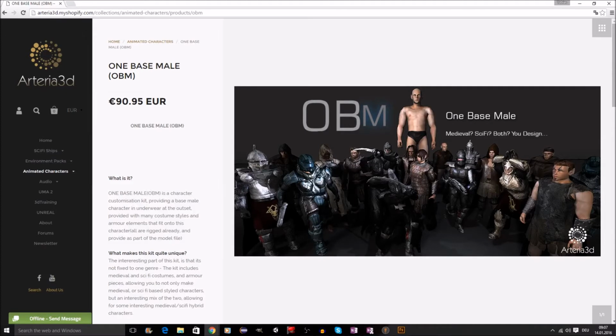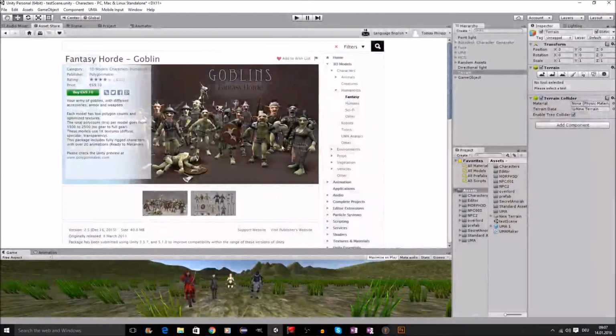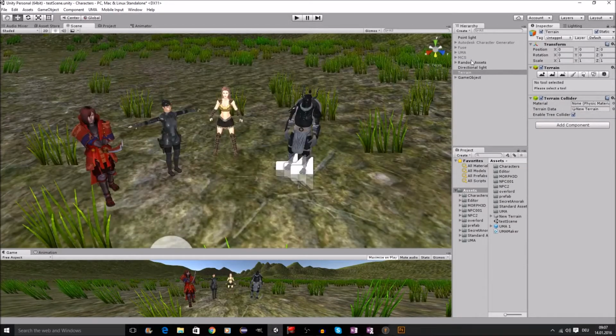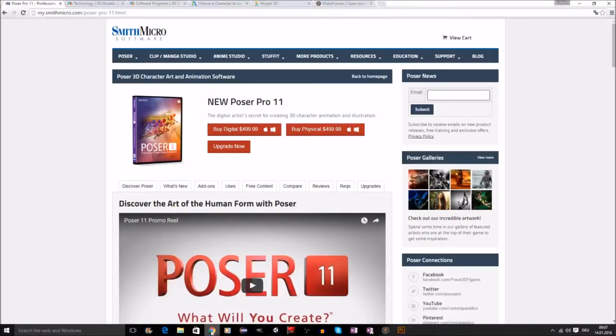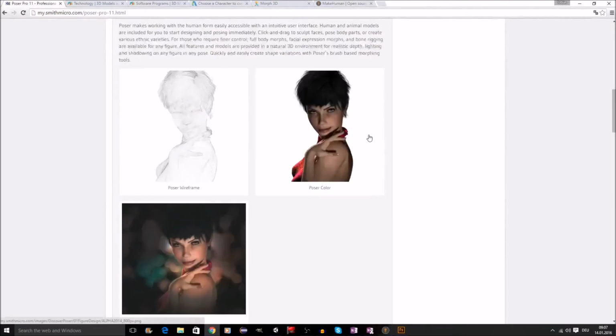So this is one way to get characters. I also looked around what other options are there, and one thing, let's just go back to the scene view and get our random guys out. So something I found is there are some programs for doing 3D art, like something like Poser.